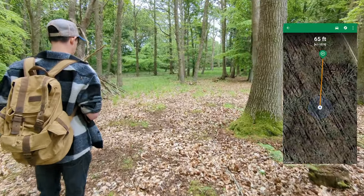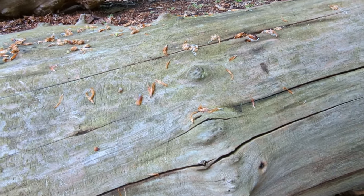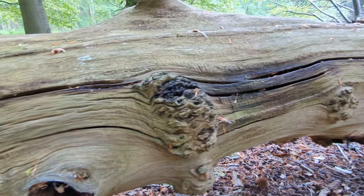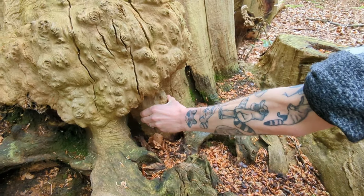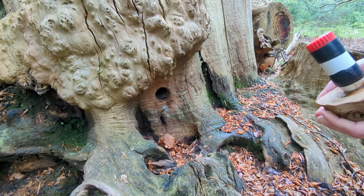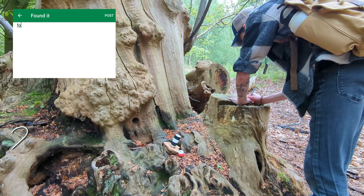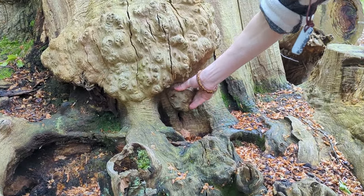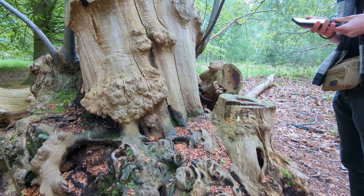Number two — the clue for this one is 'all knotted up,' and this is very difficult. All these little knots, and we're just assuming it's going to be in one of these somewhere, but we just don't know which one. It could be in absolutely any one of these knots. You got it? It was right at the start? Shut up! Wow, that is an incredible cache. This is such a good hiding spot. Well done. On to number three.